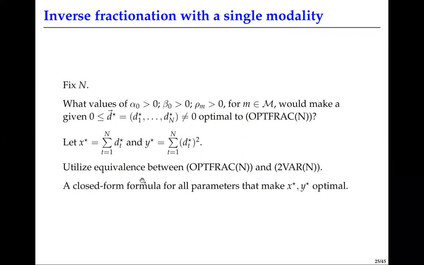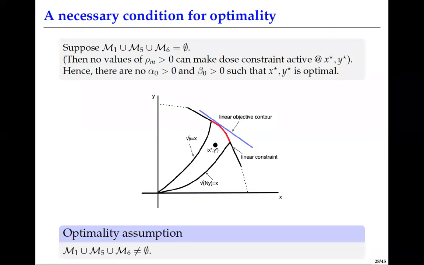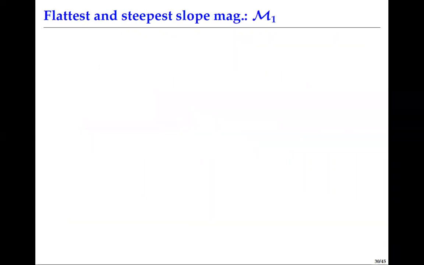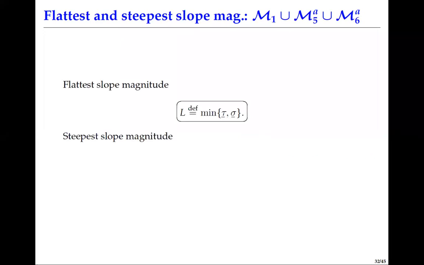The explanation for that turns out to be a little bit tedious, but the procedure itself is simple in terms of the kinds of calculations that are needed. So this is a very interesting situation where typically in inverse optimization, it is not possible to figure out a closed form for all parameter values that make a certain decision variable optimal. But it turns out that you can again exploit the structure here and figure that out. In the interest of time, I'm not going to be able to go over that. I do have slides for that here, but I'm going to skip over those slides. If you are interested in seeing how that can be done, please take a look at the tutorial paper itself, which explains in detail how to do that.